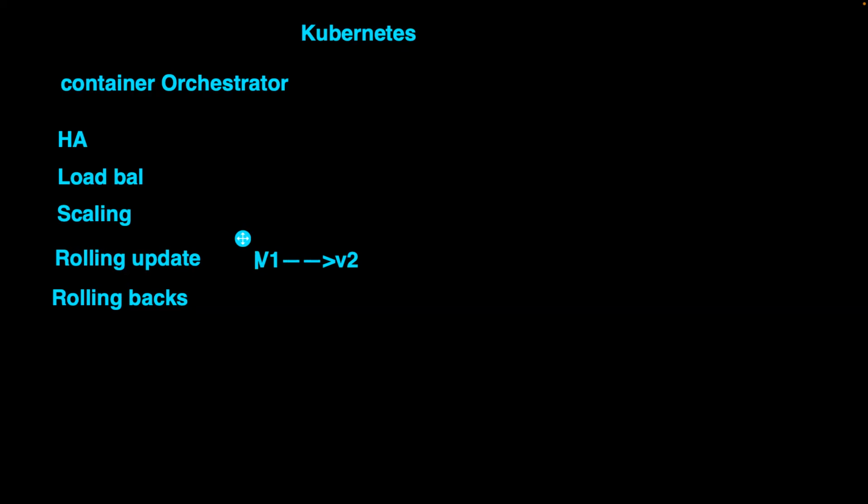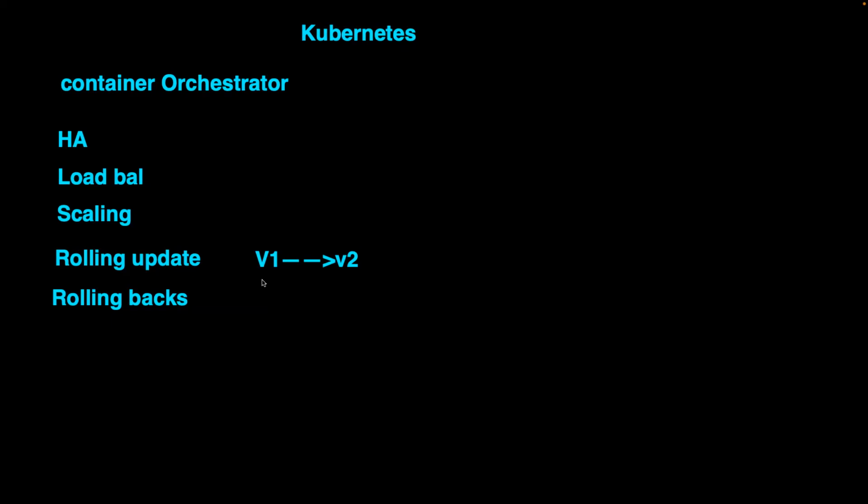Here, when we say version 1 to version 2, it's about the Docker image. So let's say you have different versions of the Docker image stored on the hub, right? We have seen that you will be storing different versions of the Docker image.